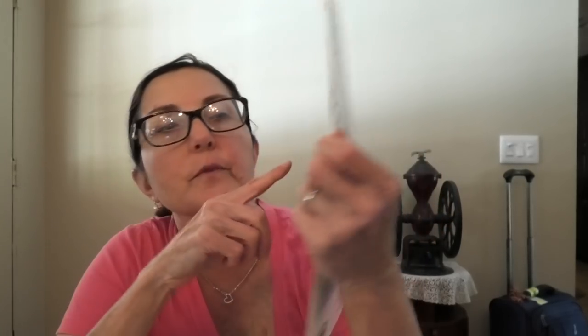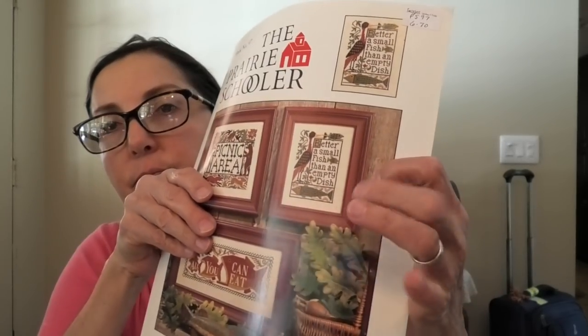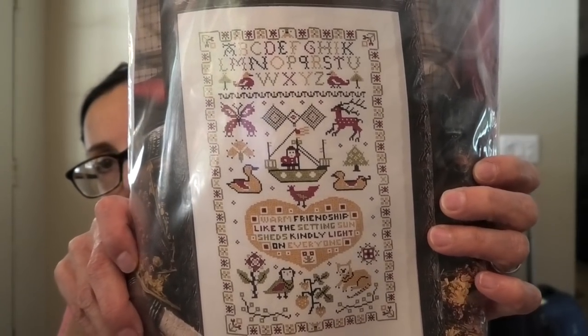This is another one I got a while back called All You Can Eat — it's got a fish theme. The one I'm going to make says: 'Better a small fish than an empty dish.' We go fishing a lot, so that's fitting — though my husband sometimes throws back the small ones. This was purchased — I believe it was a kit from Stitcher's World: their Friendship Sampler. The colors are so pretty. It's long out of print; you might have to search eBay. It came with white linen, but I will not be doing it on white linen.